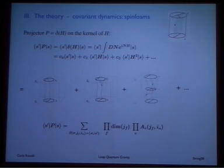Now, there is a covariant description of the dynamics which works much better to compute things, which can be obtained by studying the projector on the kernel of the Wheeler-DeWitt constraint and expanding it in an appropriate sense. And a la Feynman, like in Feynman's thesis, organizing the terms in terms of sort of histories of spin networks. And the result is that you can write the amplitude as sums over histories of spin network where the amplitude comes from the action of the Hamiltonian constraint.